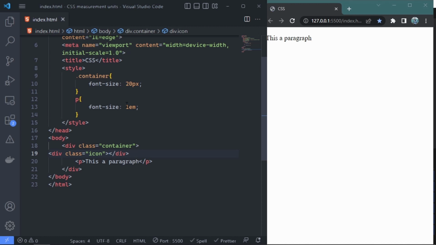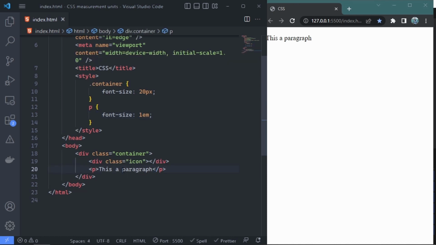We want to style this div to have the same height as the text. The paragraph has a font size of 1 em, meaning the same font size as its parent element.